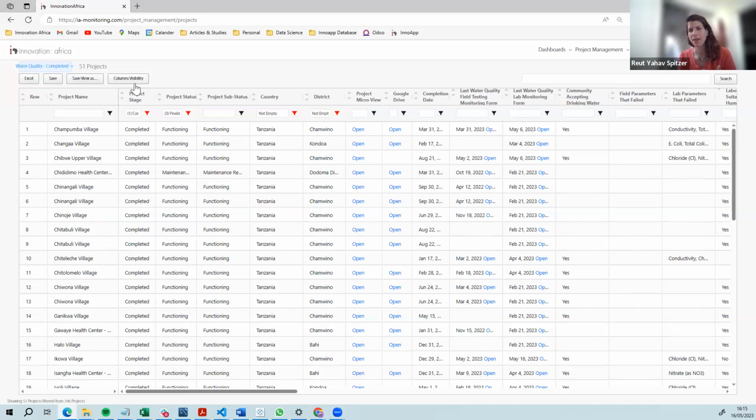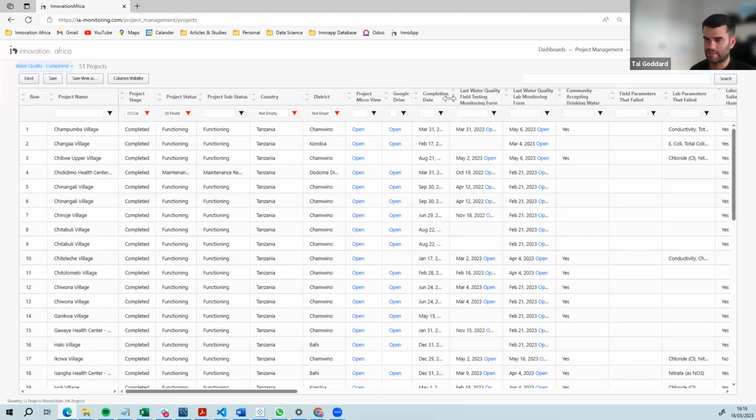And then you can extract it to Excel, and we can look over it, or next I will explain more on the forms themselves. Then you will save it for yourself, because we will share it and discuss it, but the others won't see this view. Just for all of you to understand how we can use these tools of your personal views and how to play with it to your own needs, basically.